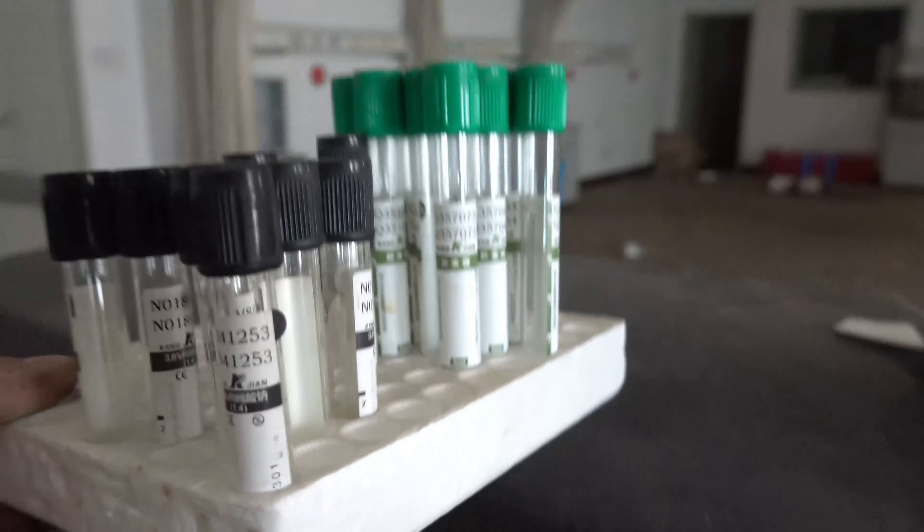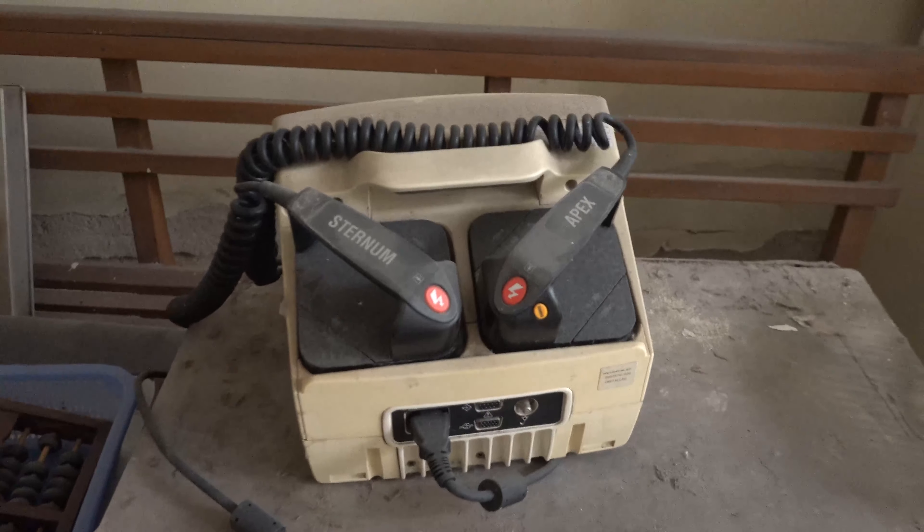It says something like 'E.S.W. Room' and there is a big radiation sign on it — let's see if we can get in there. It looks like these are blood samples or urine samples. You can see this is the dispensing station, and up here it says 'Western medicine' and over there it says 'Chinese medicine.' In Chinese hospitals you can get both. This area is where you can pick it up. Looks like nobody's been here for a very long time.